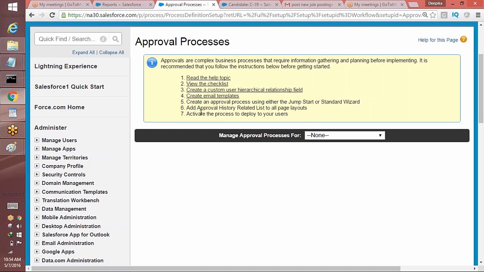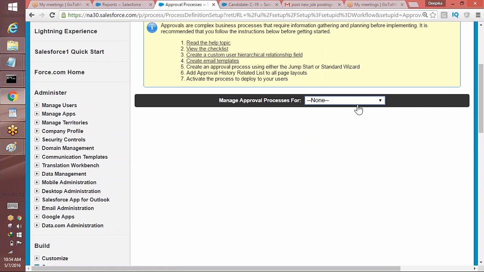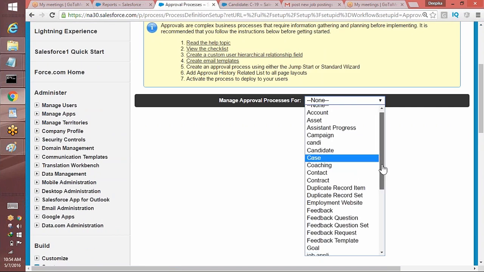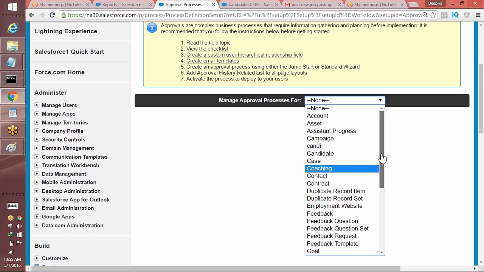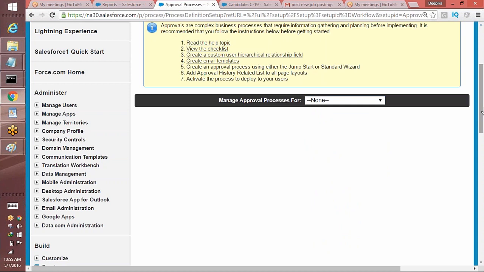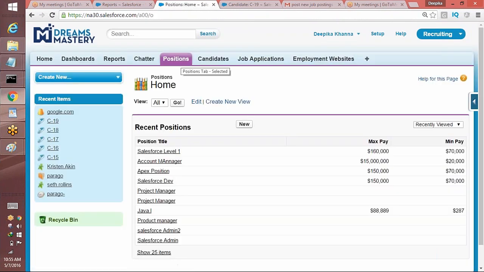Next thing is managing the approval process for a particular object, let's say we have a position. But the problem is I've already created record types. Does anyone have a Salesforce account which does not have record types involved?